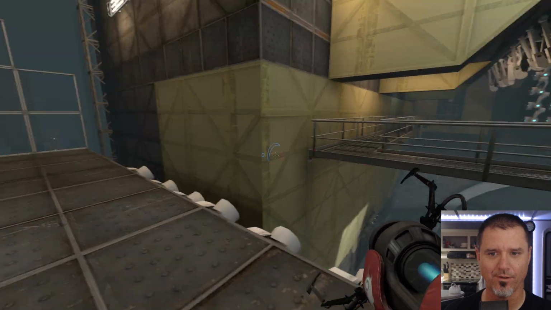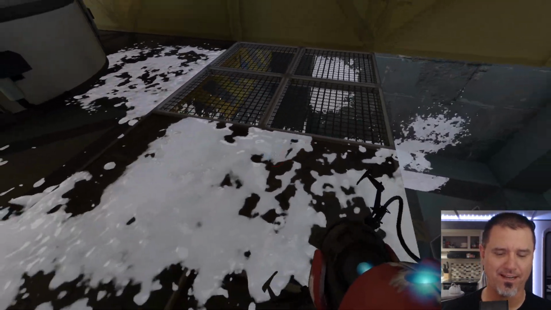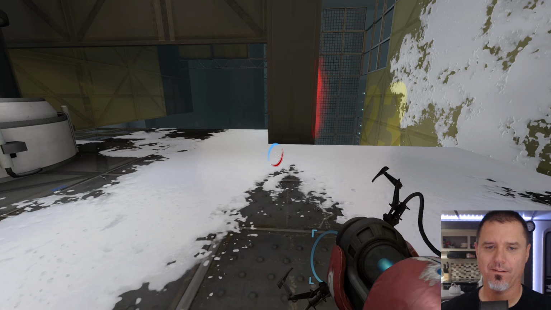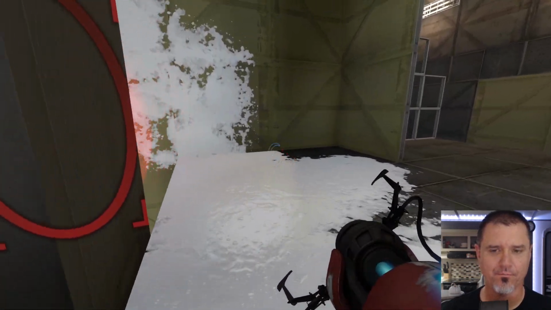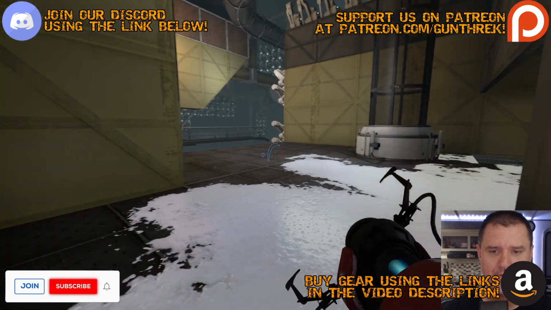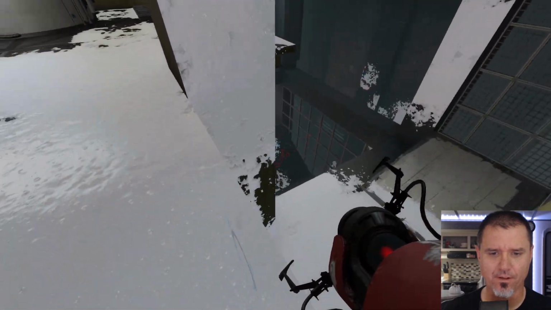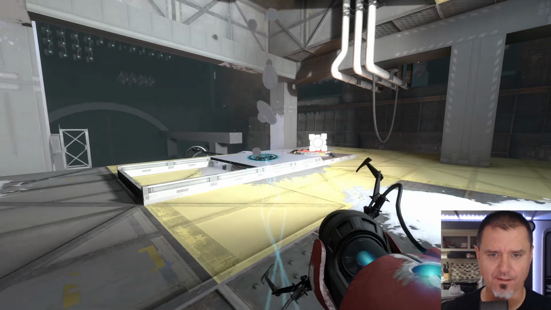So, crap. How do I? Because I need to get back. I need to get back to where I can see the... Okay. Oh, well, I guess I could go. I guess I could just fall through the portal. From this part here. So just do like that.